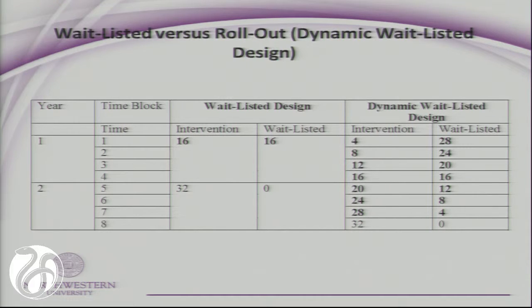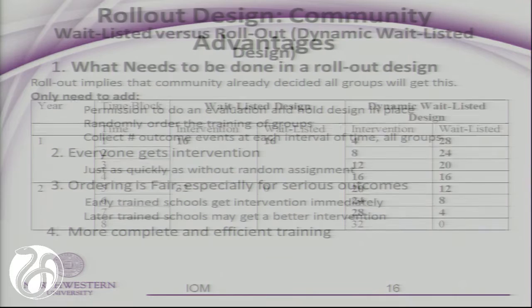So in the second year, all 32 schools had the intervention, and there was nobody in the control. What that meant was that the second year was not useful for evaluation at all. So if you look at the right side in here, this dynamic waitlist design, or this rollout design, takes 4 schools in the first quarter, puts them in the intervention, trains them, compares them to the 28 remaining ones in the waitlisted design. And then every quarter after that, you just move a number of those 4 into the next step. It's a pretty simple idea.